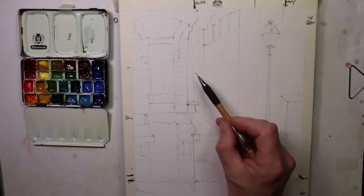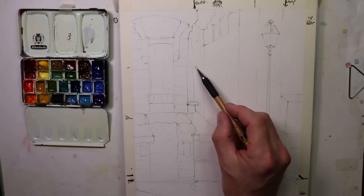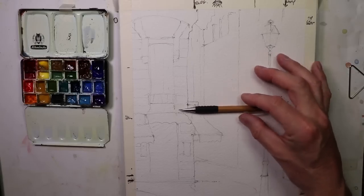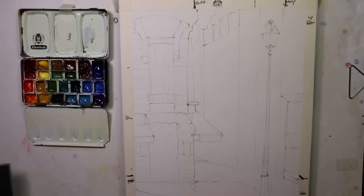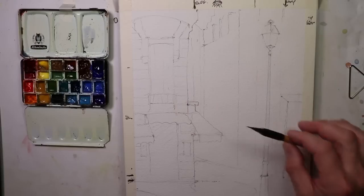And then we can do our angular lines of the floors of the building over here. Let's find our level line. So when we're working with buildings, this is just a thing to remember if we're doing architecture like this on a street scene.